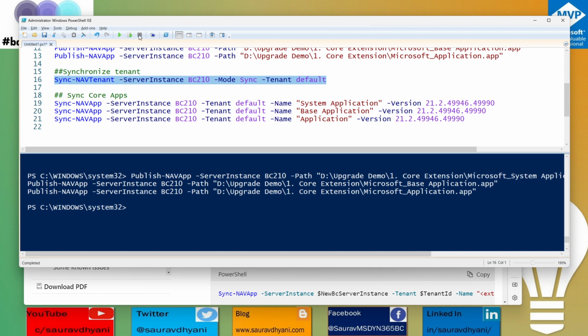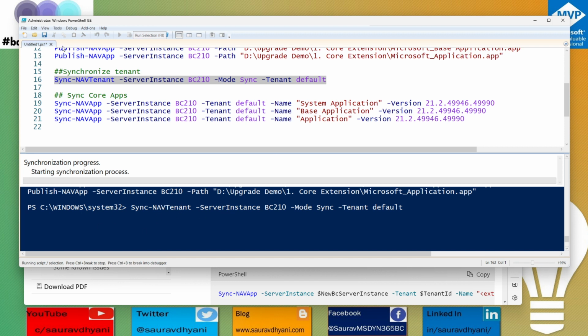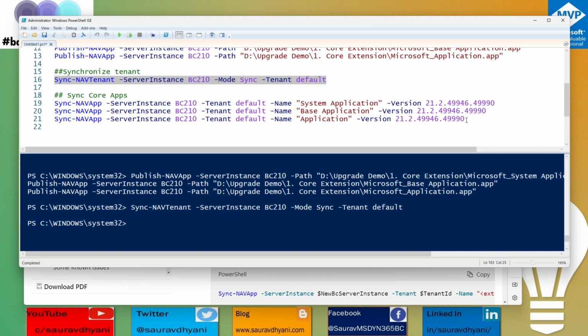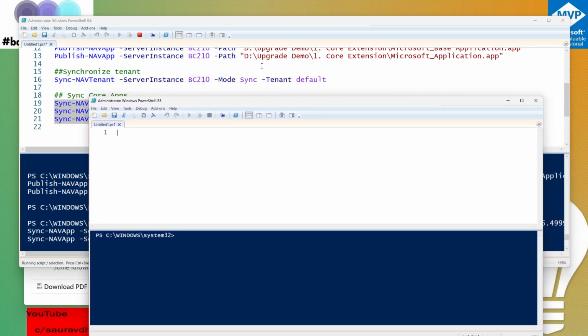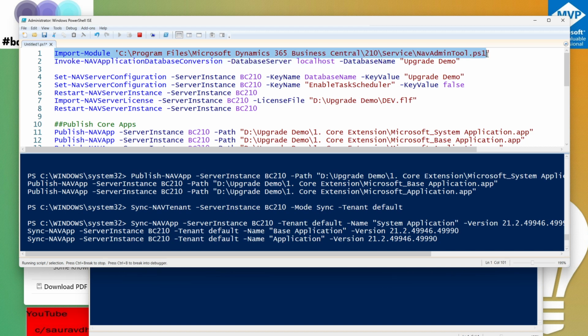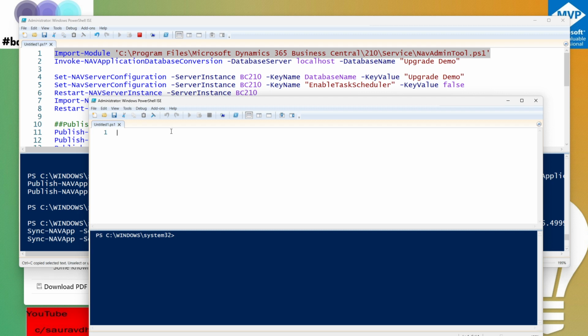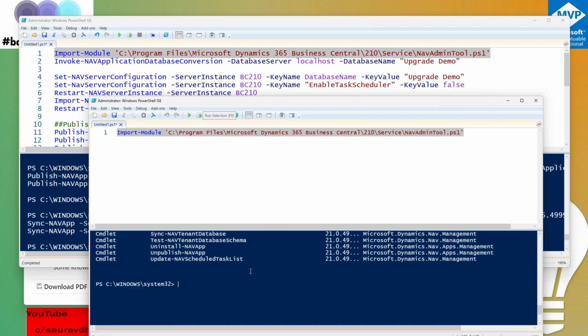If you see the publish is done, now we are running the sync, synchronize tenant. While this is happening, it's done. So let me do the sync and then I'll tell you how you identify this version or how you know about this version. Okay. So to know this, so that it doesn't override what's happening here, I'll just run a separate partial window to walk you through how you get an app version. And that rule applies to any app that you use, either a Microsoft app, a third-party app, an ISV app, or your pertinent extension.